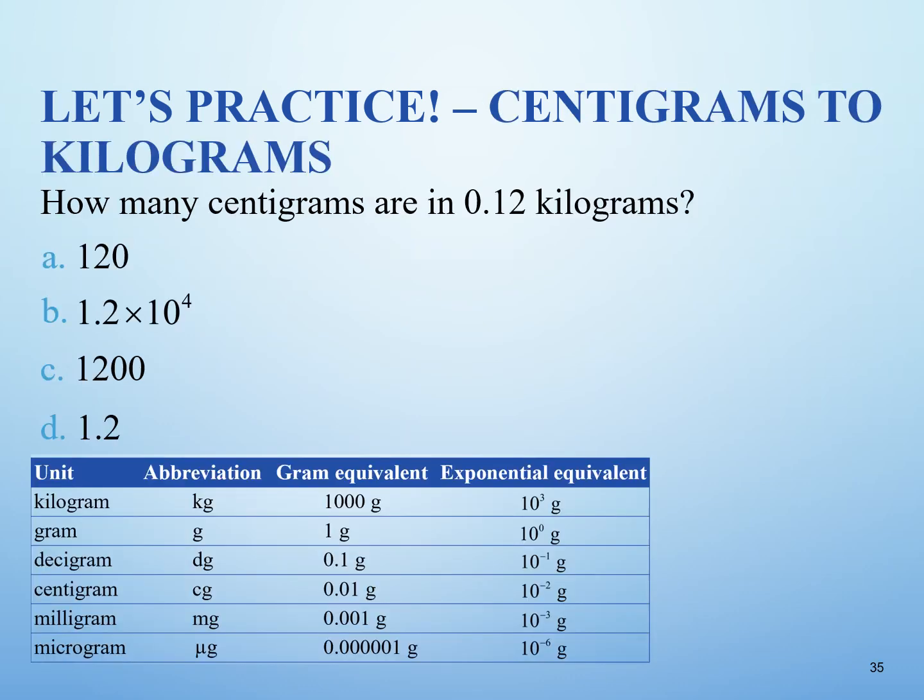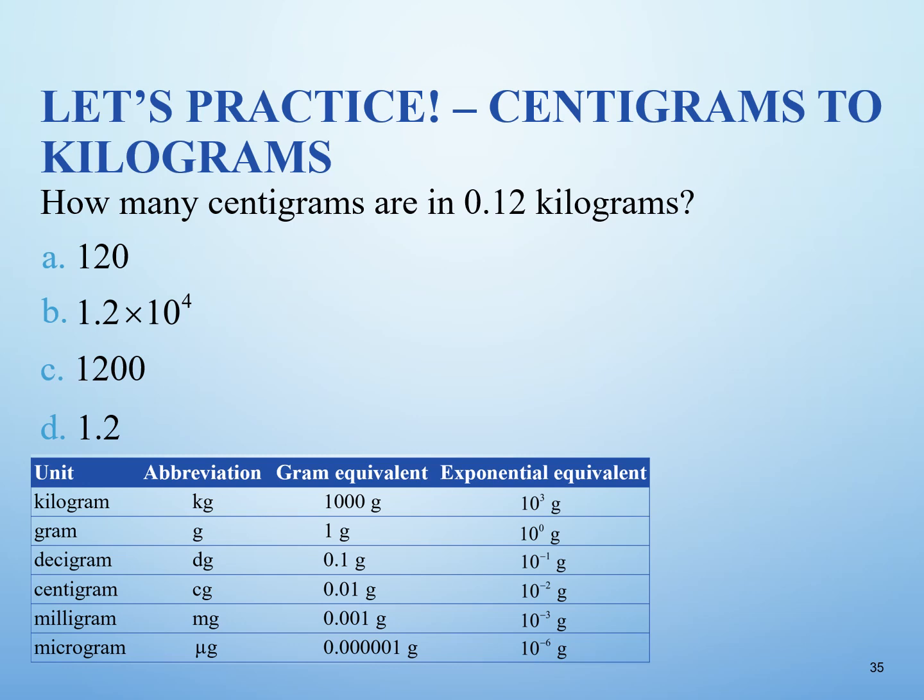So the next question is, how many centigrams are there in 0.12 kilograms? So this one goes a little further because we got different units here. We got kilograms. I would turn kilograms to grams, and then from grams to centigram. So you have to do a few steps there, and I provided this chart here for you, but when it comes to the test, you want to make sure you have memorized all of this stuff.